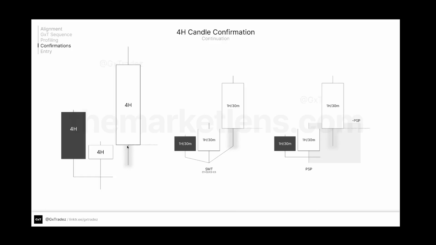Or you open up a 4-hour candle within one of these sequences, right? So either you're opening up that candle, right? It's going to be always a candle 3 or candle 4, where the previous candle has an SMT between candle 1 and candle 2, or you have the low of that formed from SMT between candle 2 and candle 3, right? Or you open up within a swing where that swing is created from a PSP, right?